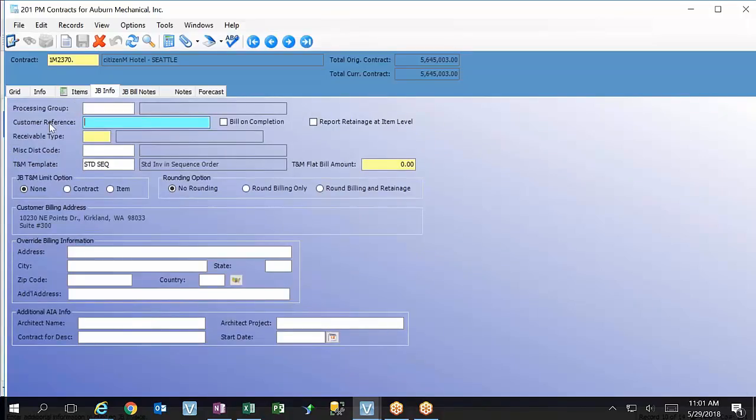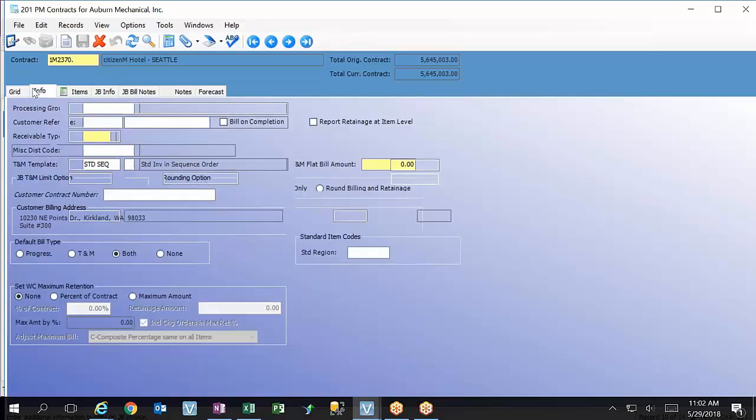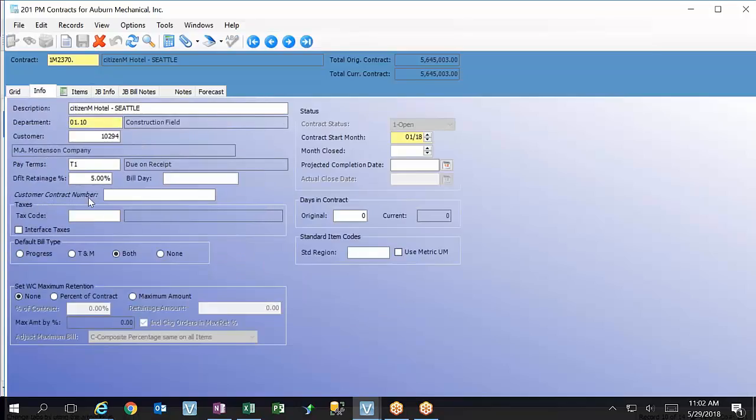So we have a field called customer reference. Customer reference, and what is that under the job number? Yeah, that's under the contract. Is it the same as the customer contract number? Yeah, this would be just any reference number that you want to use to reference the customer's side of things. Could be their PO or contract number. Why is it called something different though? Because that's one that's in the system. This is one that we created as a user-defined field.